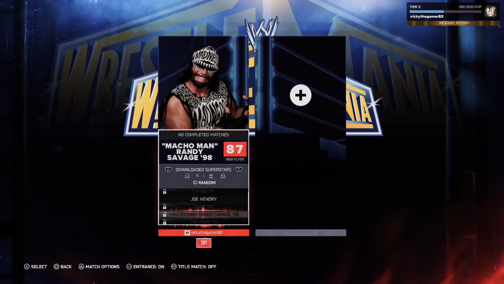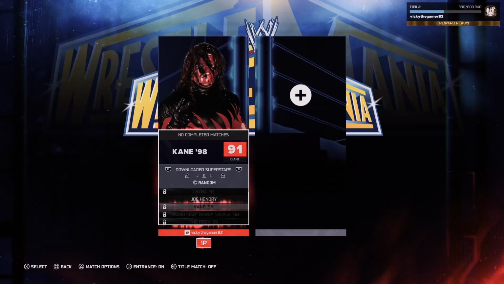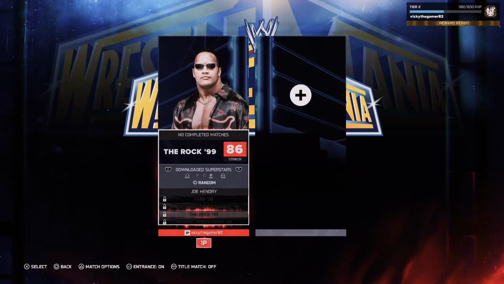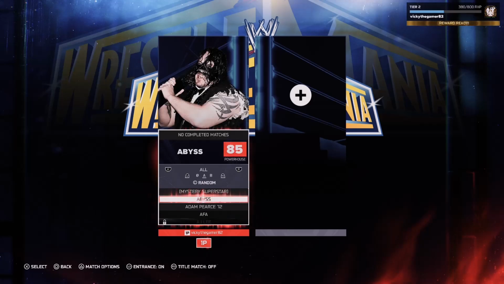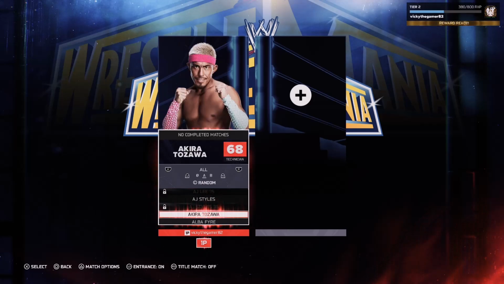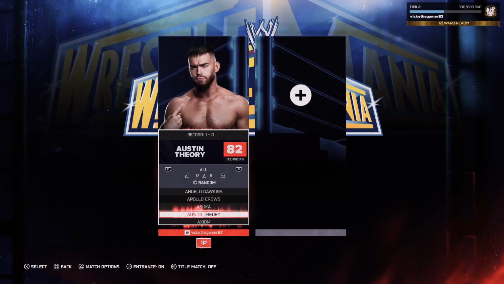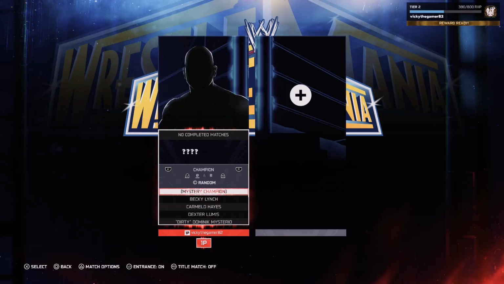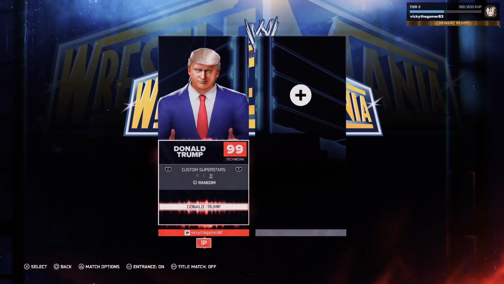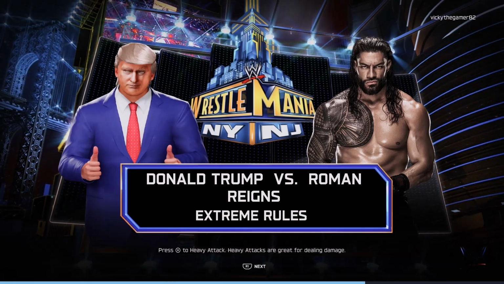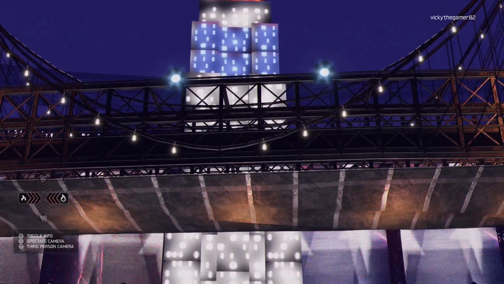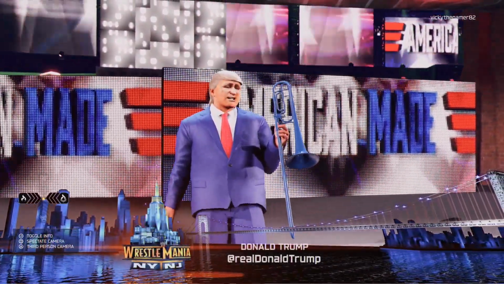Okay, plus L1 or R1 for custom superstars, and we'll see.